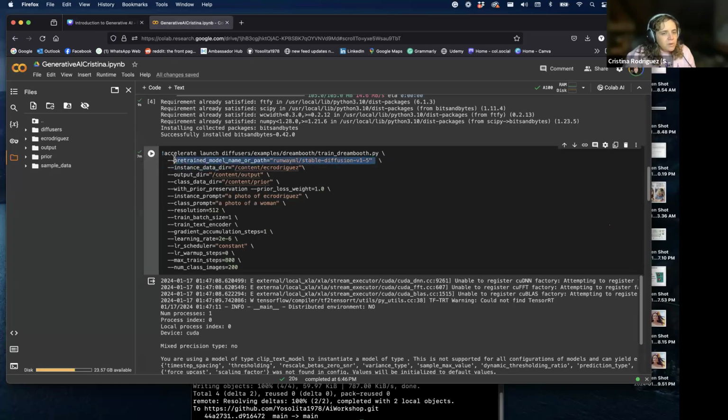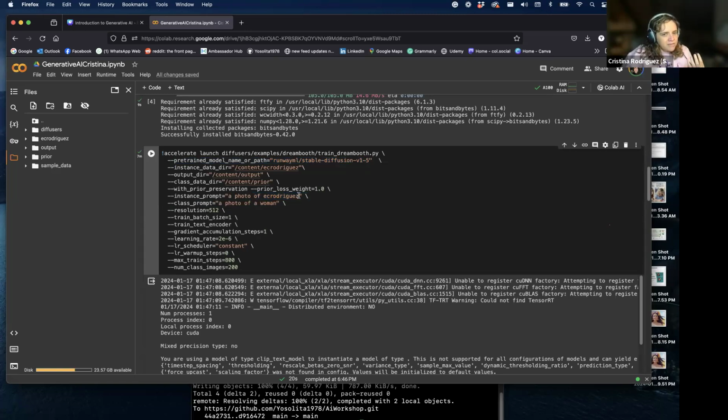So this model is already trained with a huge amount of images from the internet, and that's the reason it recognizes what a photo of a woman is. The thing that you are fine-tuning is making it recognize a photo of me. But "me" is not an identifier.